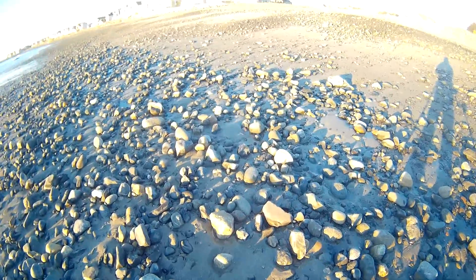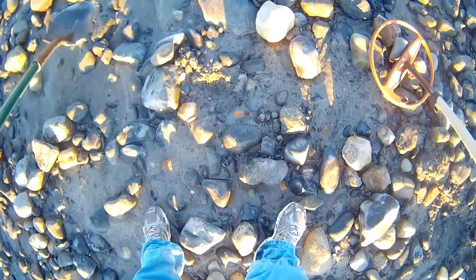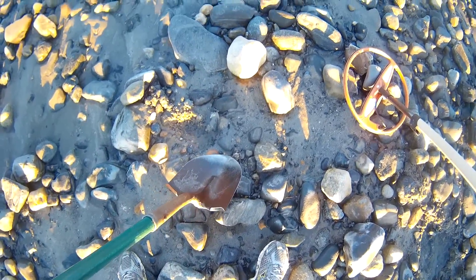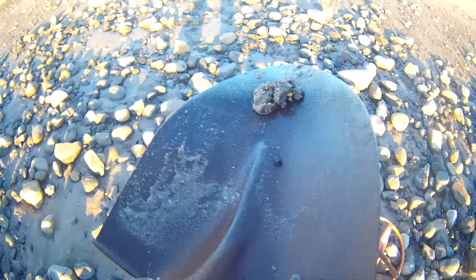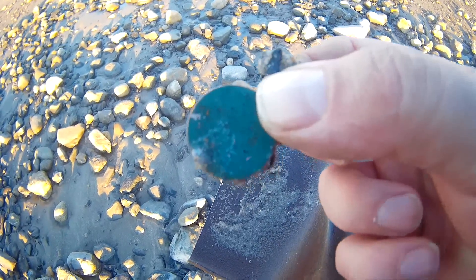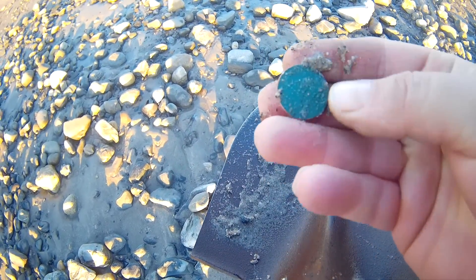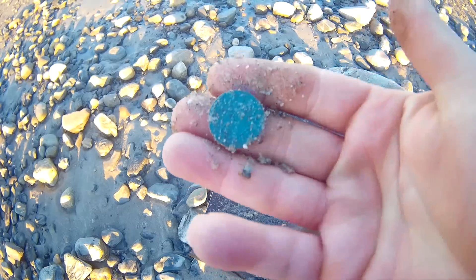I had a guy ask me how I know when a wash is forming. Well, surface rocks is a good starter. But also, walk through a tidal pool without a metal detector — walk through a wash without a metal detector, and you're going to see just what I got right here: coins on edge, in between the rocks. Always eyeballing these things, because stuff can be sitting right on top.